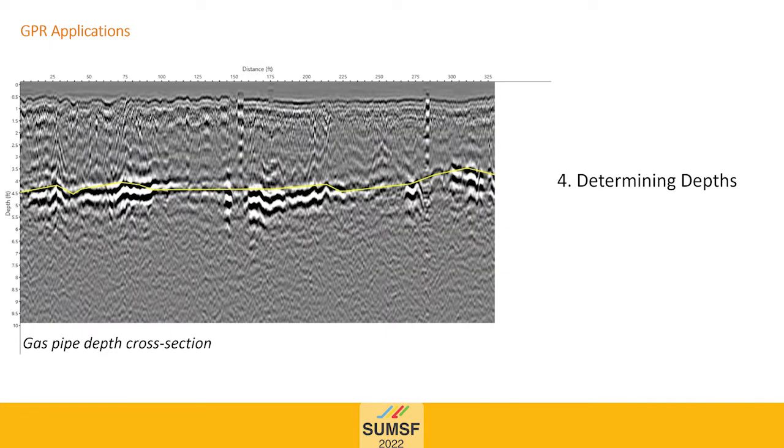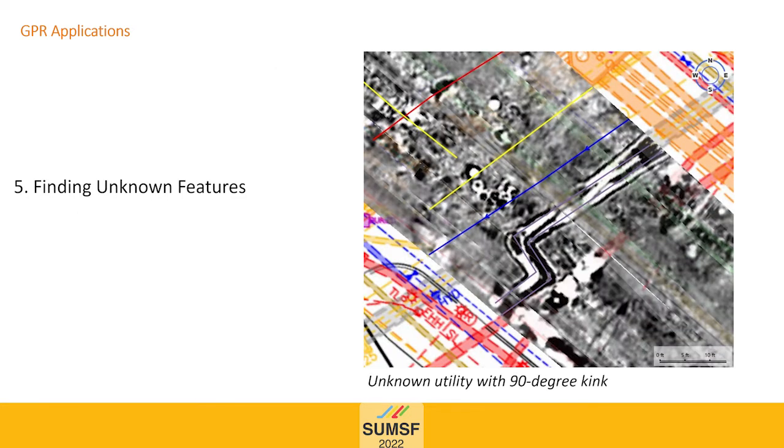We can determine depths with GPR really well. This is something that's a strength of it for sure. When we see the top of the pipe, we're able to trace it in the cross section. Again, the top of this section here is the roadway. We're going down into the earth 4.5 feet. We see a gas pipe, and we're able to see the top of it very clearly with the GPR.